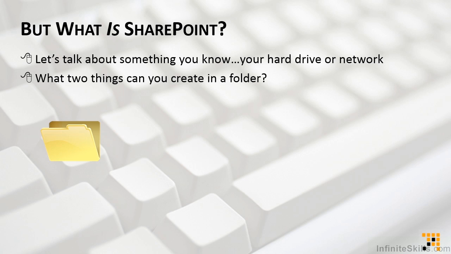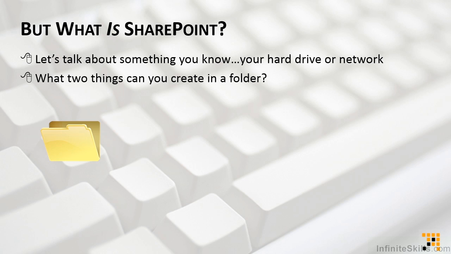Folders and subfolders help organize things. If we couldn't do that, then we'd have 1,000 different files just in one folder, like our My Documents folder, and that would be a mess. So at some point, we usually decide that we need to have folders within other folders to help us organize.